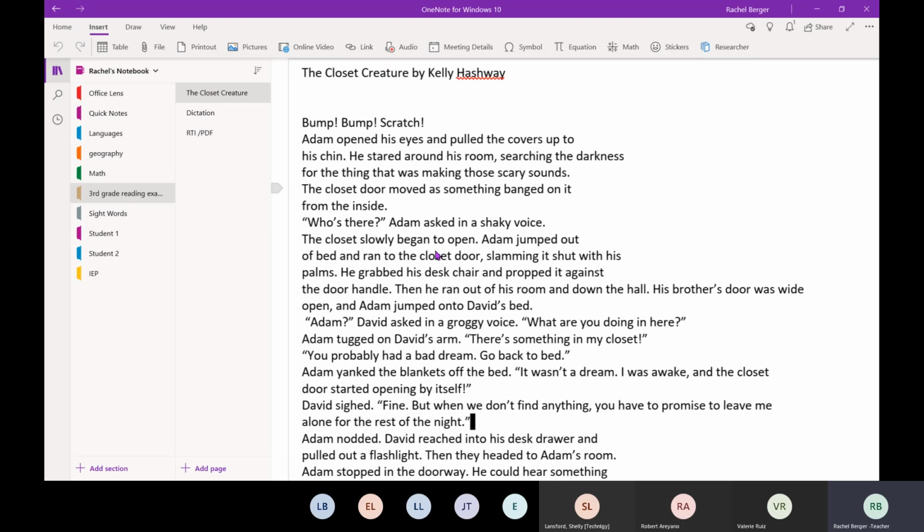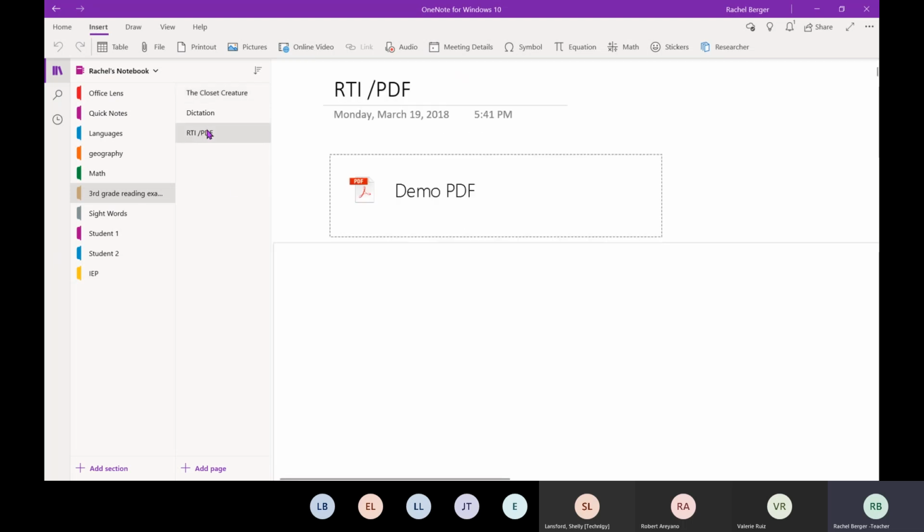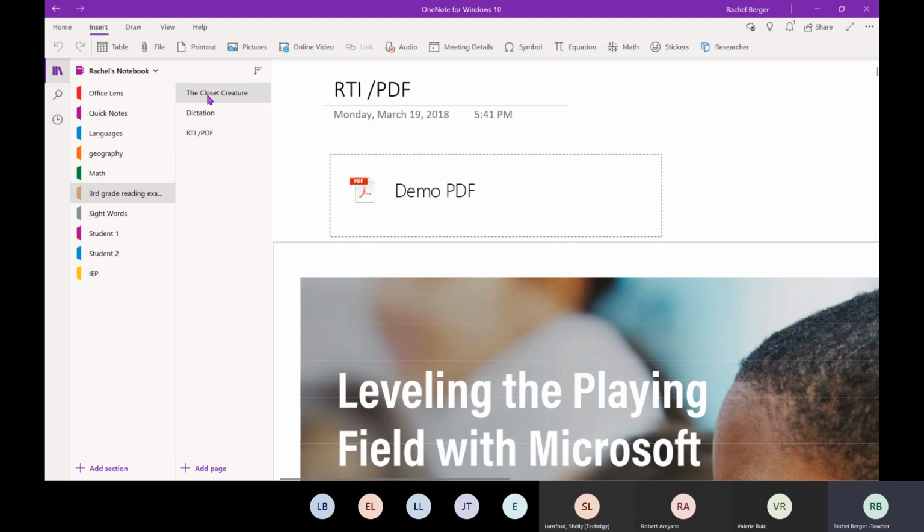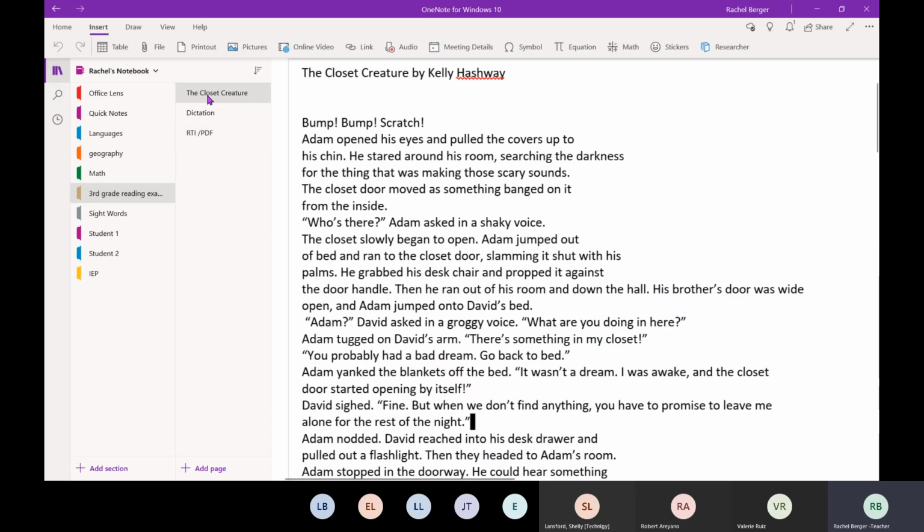So you're going to go into your files and you're going to look for a Word document or a PDF. You can see that I've got PDF. I've also got, you know, Word documents or things where I've just simply scraped text off of a document and popped it in here. Once you have that information in, you're going to go to View. And then you'll see our friend, the Immersive Reader.